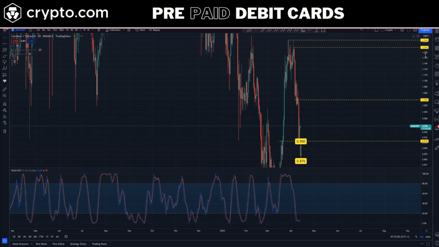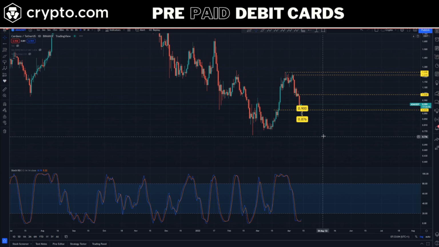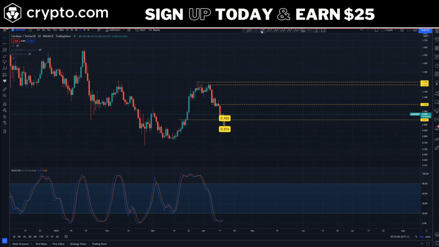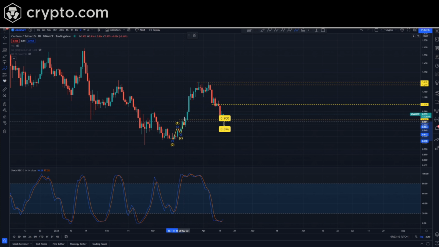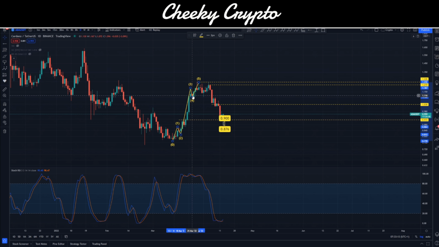So as we start going up into these larger time frames, we can acknowledge what was going on here. Well, for Cardano, there are 5 waves inside here, right? 1, 2, 3, 4, and 5. So we have the impulsive structure coming up here. Now, this deep retracement is not too uncommon in the sense of what we would normally expect to see of something like a wave 2 correction, okay?